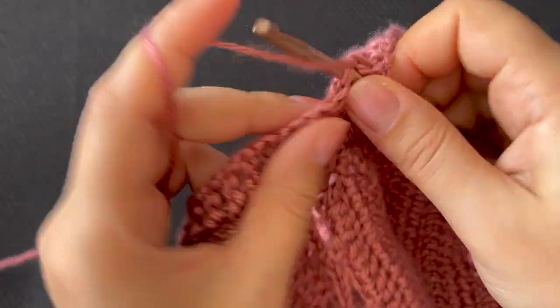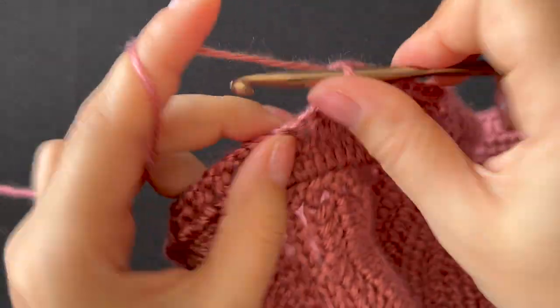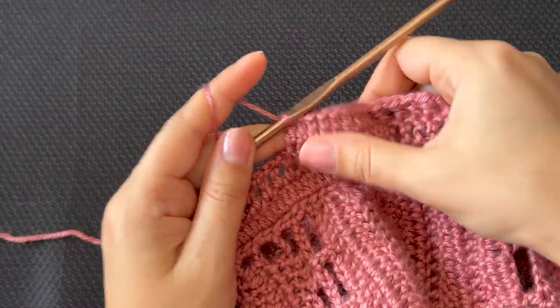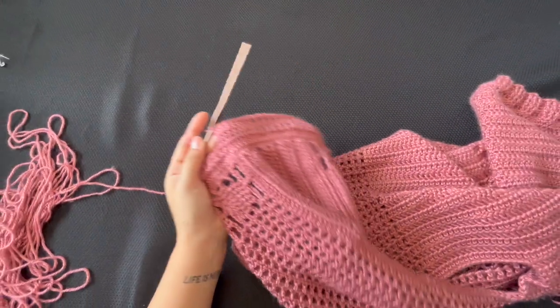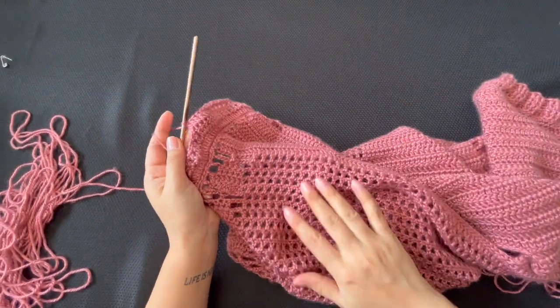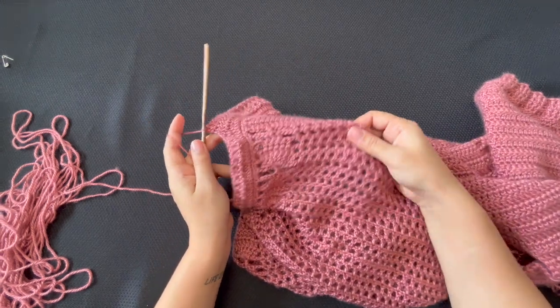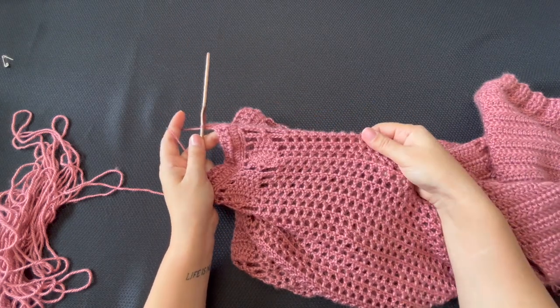And you can use this technique for any garment, really, any garment. You can add sleeves to anything you like. All you have to do is follow the main pattern, kind of play around with it. If the main pattern calls for an odd number, have an odd number on the sleeve, even number, have an even number on the sleeve.